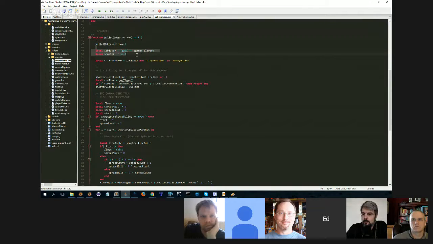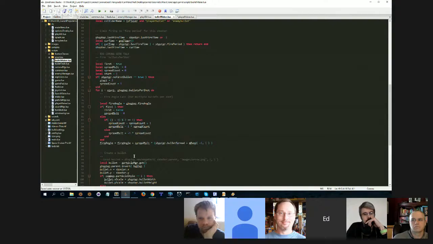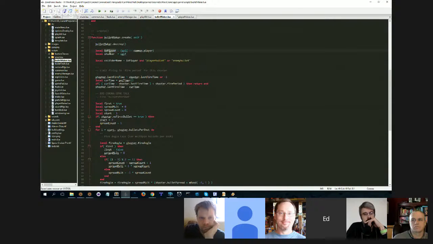Some of the things we're doing here is we go ahead and check, so we make sure that the player is calling this. So the way this bullet maker was generated was, I thought in the future it might be cool to extend this code so that enemies could also shoot. But I wanted to have the option that when enemies were shooting, maybe I changed the color of their bullets or something. So what I did here was I checked and I said, who is calling this function? Is it the player? If it's the player, I'll do one set of things. But if it's an enemy, maybe I'll do something else. So this may or may not be used in the code.